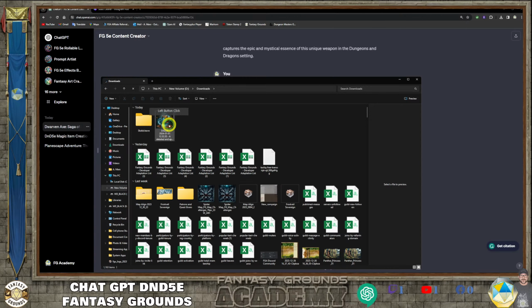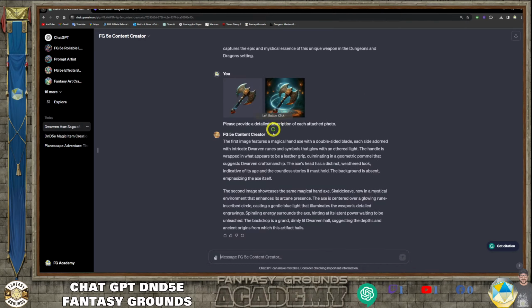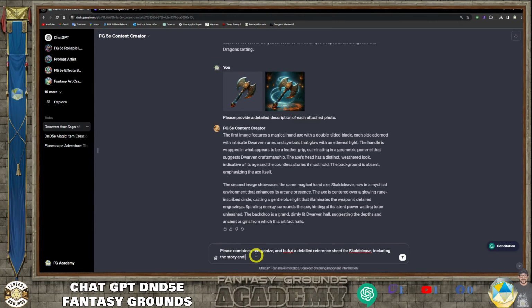And then what I'm going to do is all that lore that we captured, I'm going to have it combine all that stuff, and then I'm going to copy and paste that into Fantasy Grounds and into a text file. So I want to go ahead and say, please combine, reorganize, and build a detailed reference sheet for Skaldcleave, including the story and history.